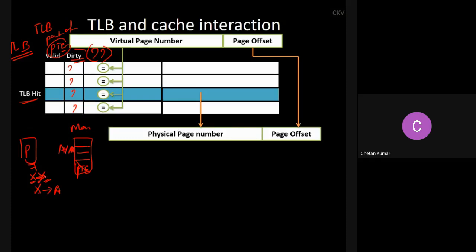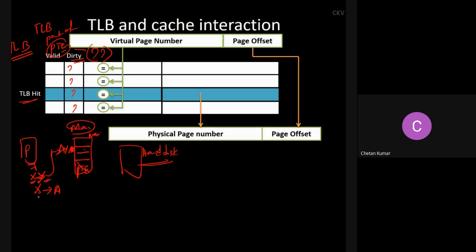Now, if you want to write some data here, the data will get updated only in the main memory. It will not get updated in the actual hard disk. It will only get updated in the main memory. Then you need a way to indicate that it has been updated only in the main memory, right? So that is indicated with the help of a dirty bit.